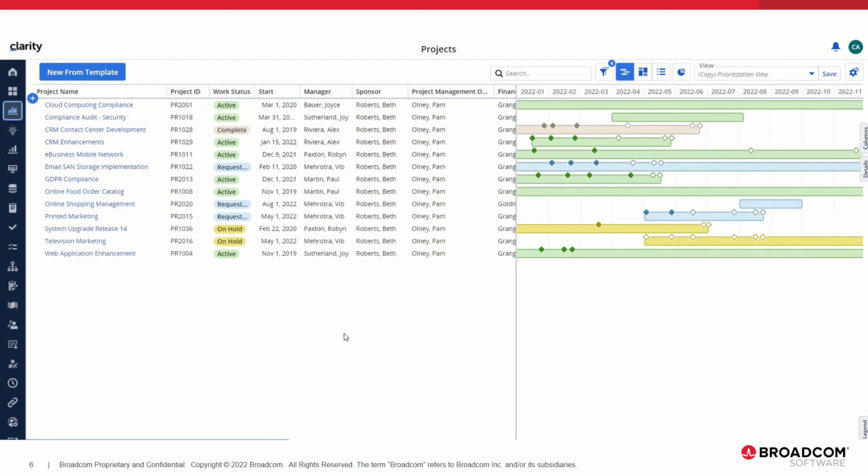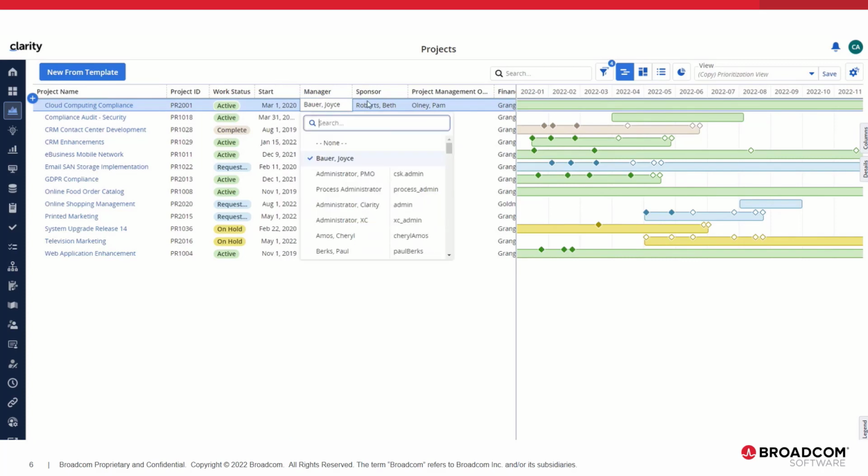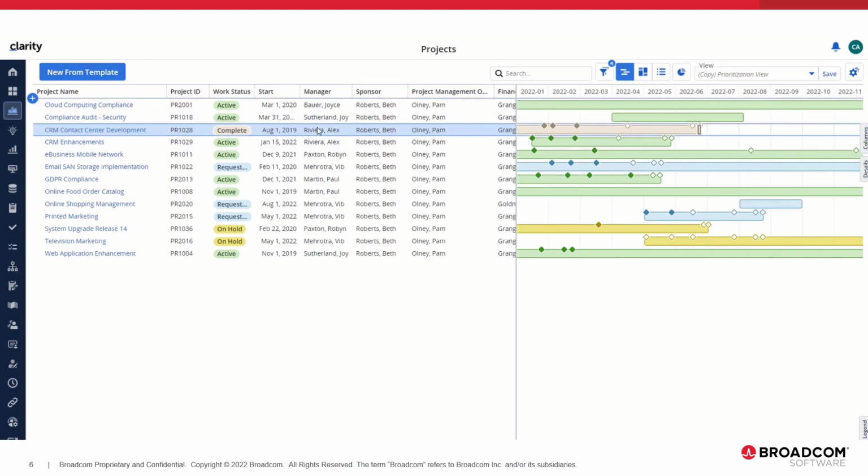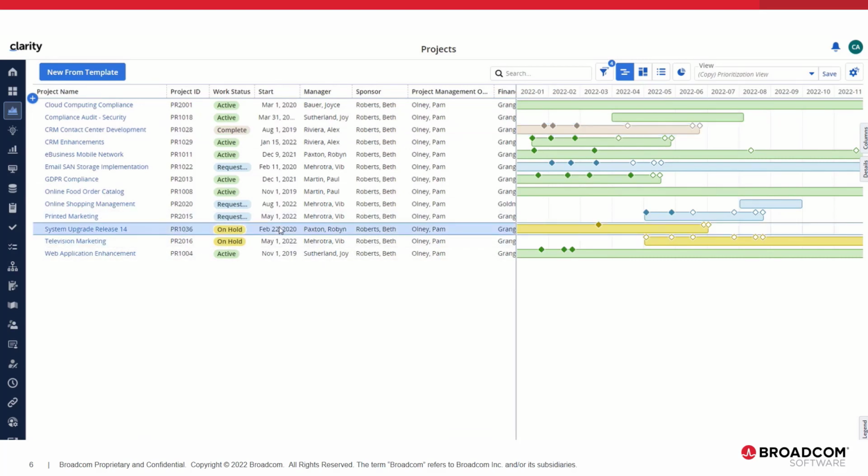Here in the timeline, you can see several projects have different work status. For an active work status, you can edit the column for manager or sponsor. However, if the investment is complete and you double click on the manager or sponsor field, it does not open up for editing. You can pick another field that's not honored by that rule, and you can do some editing. If the project is on hold, all the fields are disabled for editing. So even the date field here you cannot open and edit. The only field that's open for editing is the work status field.